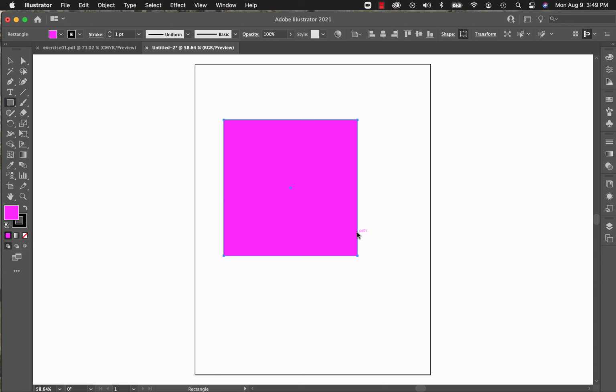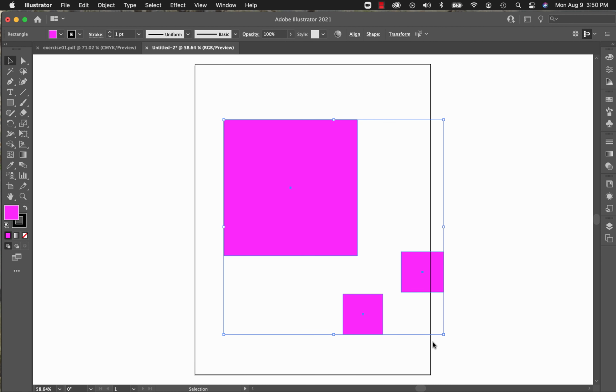All right, if you want to modify a shape, you have to select it, and in order to select it, you're going to click on it using the selection tool, which is the solid arrow tool at the top left of the toolbox. If you have multiple objects on your artboard, you can also use the selection tool and drag around all of them to select all of them. Or conversely, you can select the first object and then use the Shift key and then click on subsequent objects.